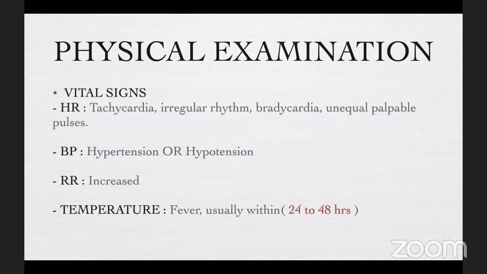Hypotension can also be seen, and this usually indicates either right ventricular MI or severe left ventricular dysfunction due to a large infarct area or impaired global cardiac contractility. And in respiratory rate, the respiratory rate may be increased in response to pulmonary congestion or anxiety.